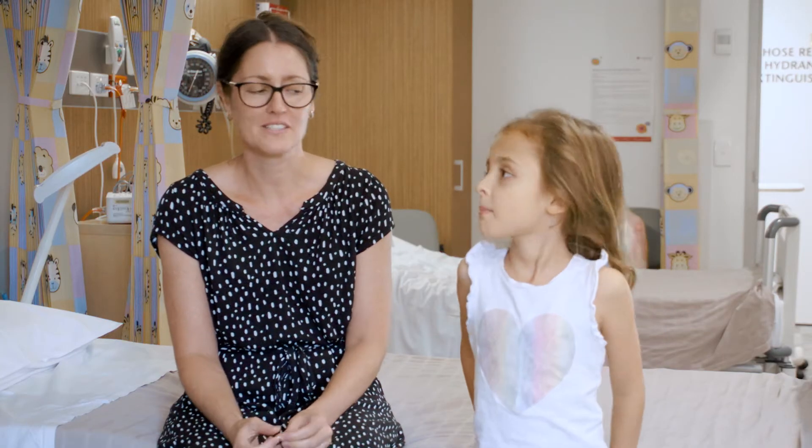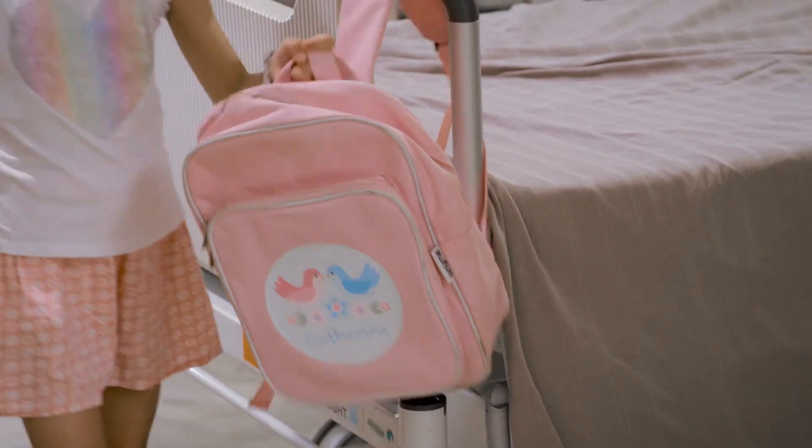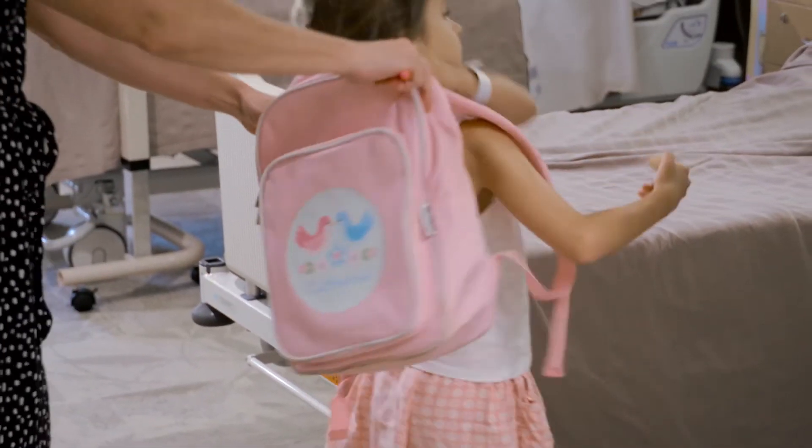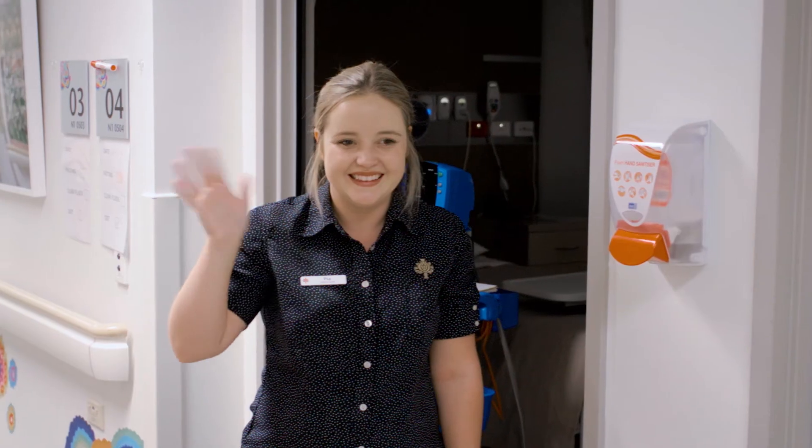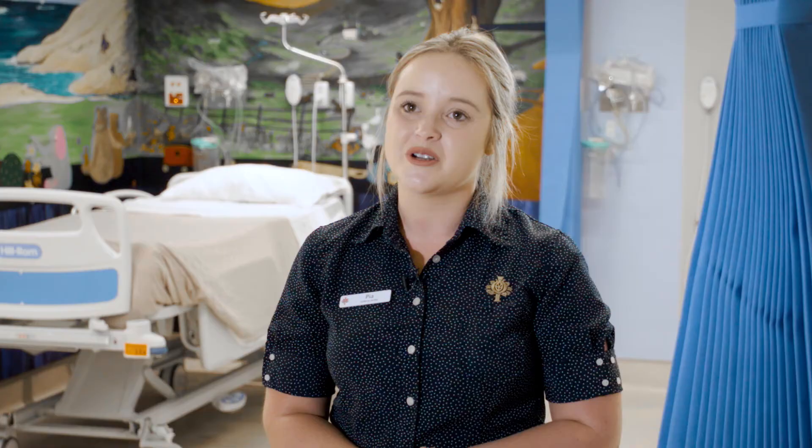It's quite a novelty being able to have someone bring you food and clean up — I felt like I was staying in a hotel. We're going to talk to mum and dad and provide them with any education and medications so they are comfortable to take you home. When it's time to go home, it can be very exciting. You're ready to go and tell your friends your experience in hospital, though it can be a little sad for us to say goodbye — but we know you're going to be in safe hands with your parents.